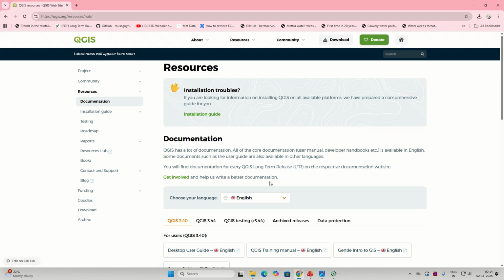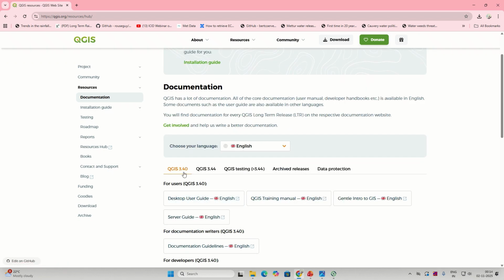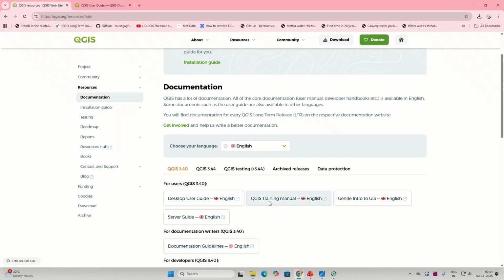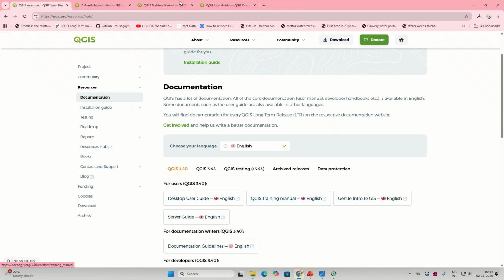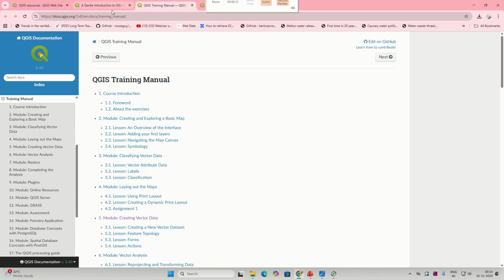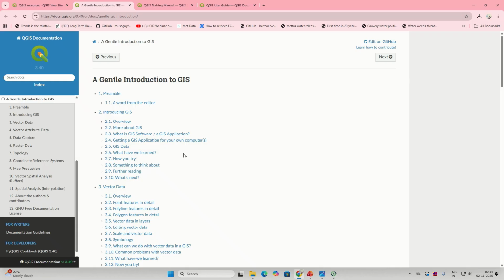So for QGIS 3.4 LTR, you can find this desktop user guide, then QGIS training manual, then gentle introduction to QGIS. If you see this gentle introduction to QGIS, it is a very useful document.